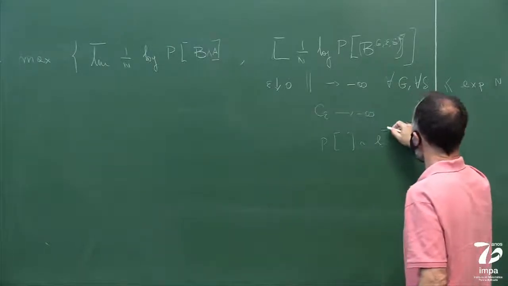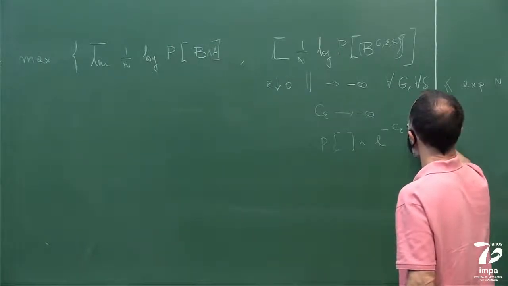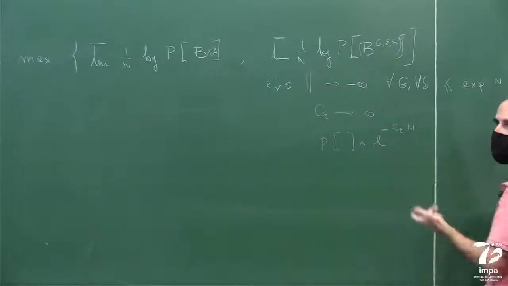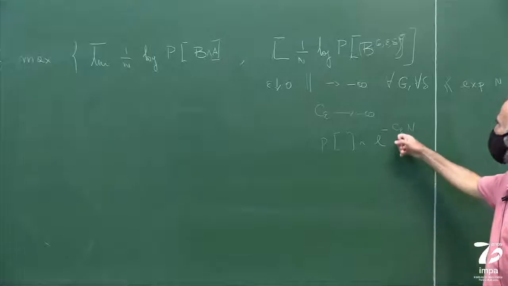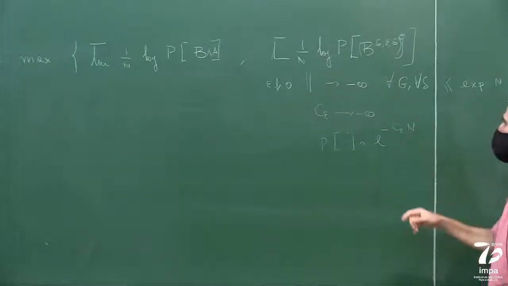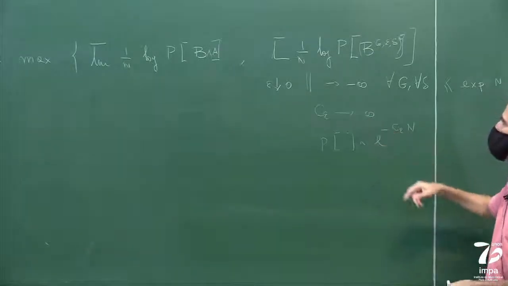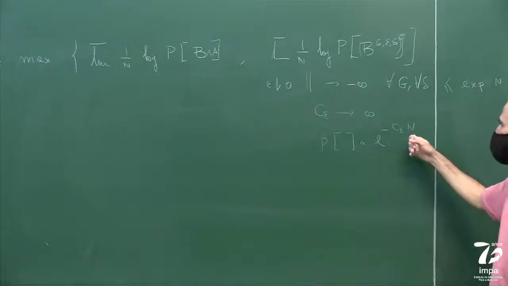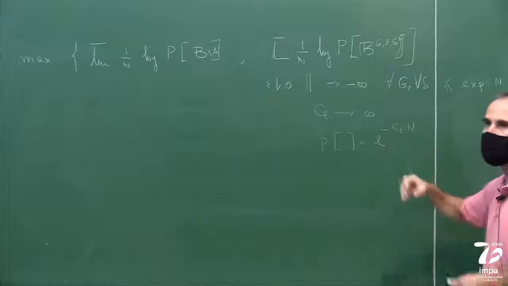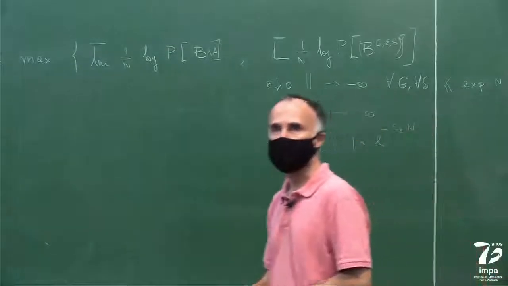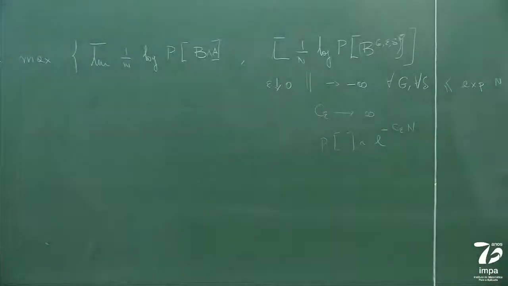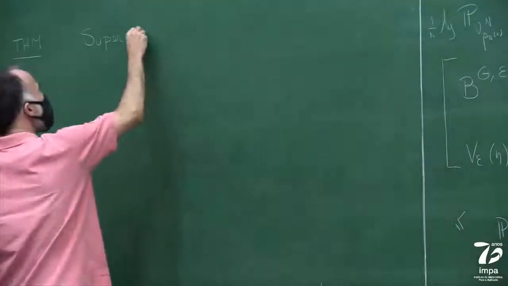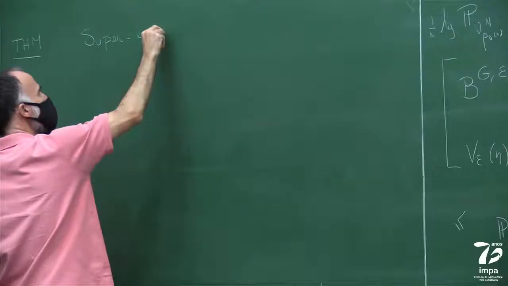it's exponential minus c epsilon n. So it's more than exponentially small. Because, well, this c epsilon is going to infinity. This means that it's more than exponential. You have exponential minus n with a constant which is increasing to plus infinity. So it's super exponentially small. So it's called the super exponential estimate.